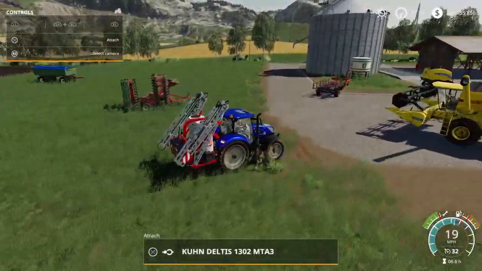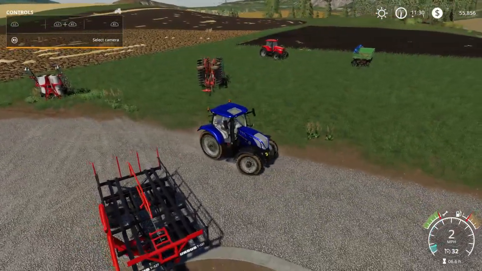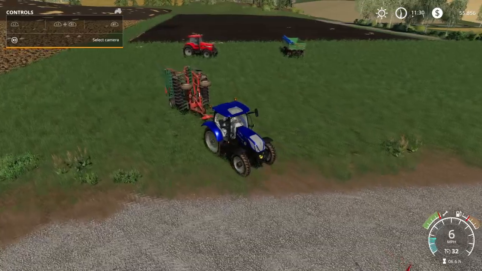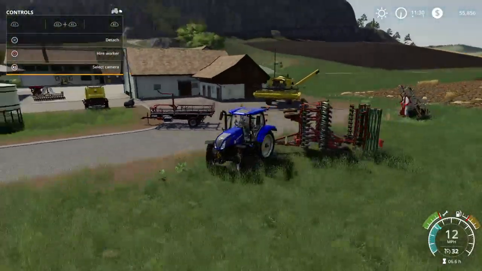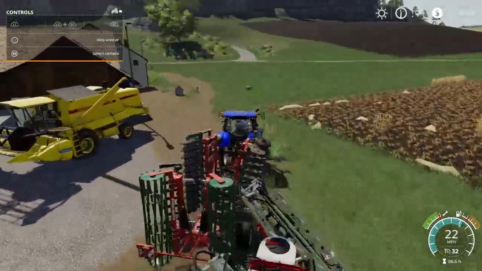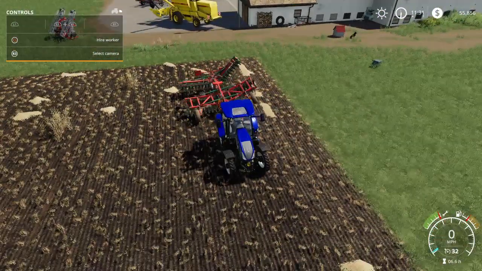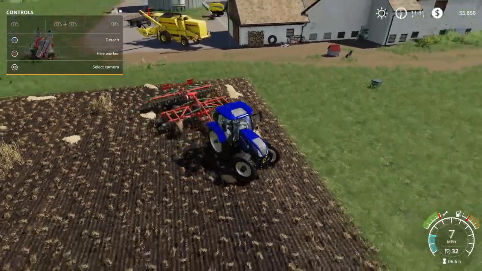Oh, bro, I'm about to hook up the cultivator to this thing, to my New Holland with narrow tires on it. Let's see how this thing runs through the field. It hooks up to it. It's gonna work. Unfold it. Unfurl, please. Thank you for unfurling. This thing is gonna be great.